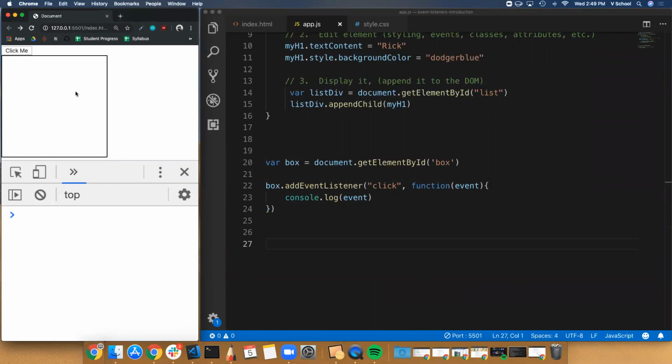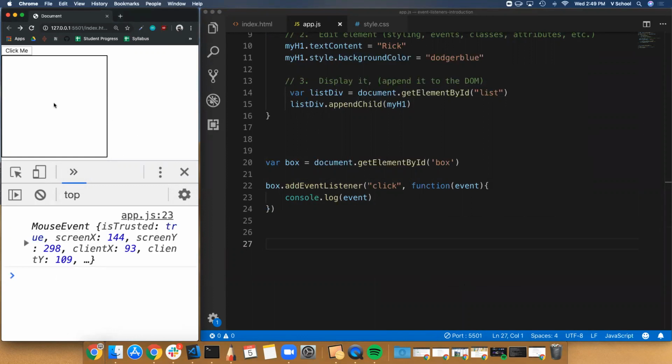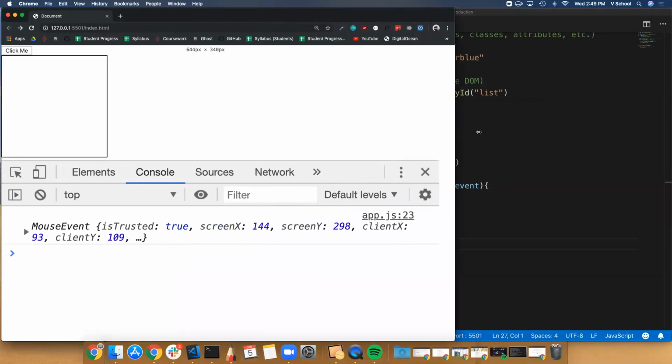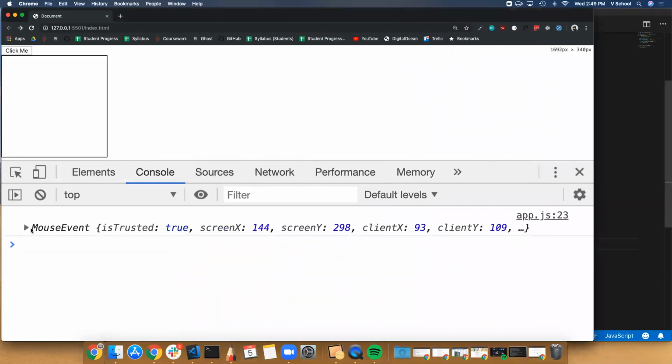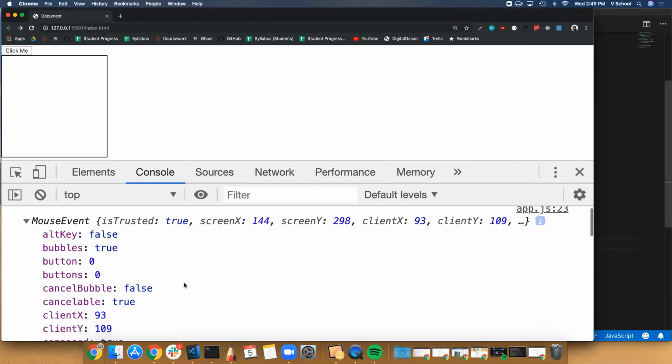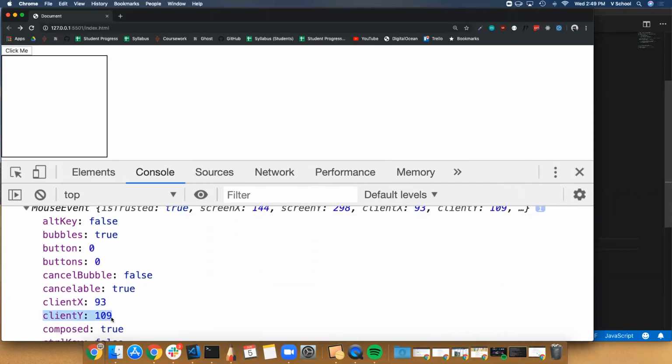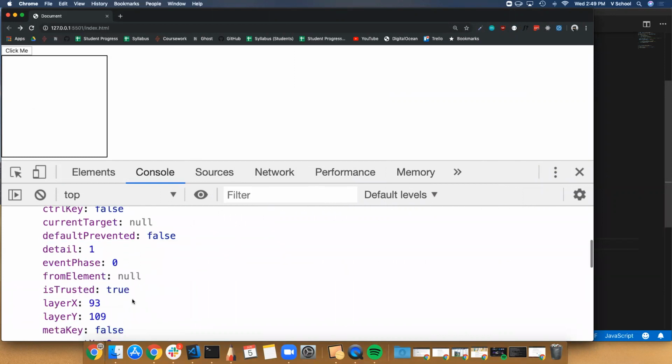Okay, so if I click in this box, I got a mouse event. So this is the event object. Let's see what data it gives us. The X and Y of where we clicked, pixel-wise. So I hit right around 93 pixels from the left-hand side, about 109 pixels from the top of the screen, giving us an X and Y of where it happened.